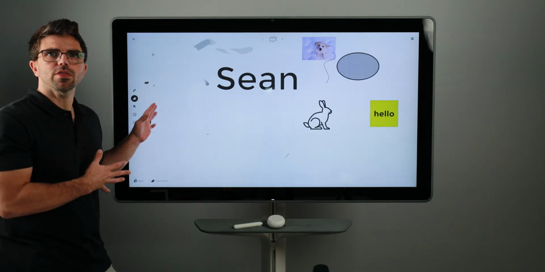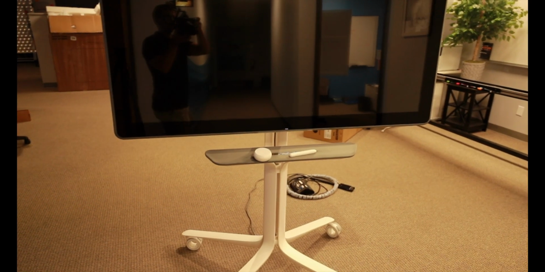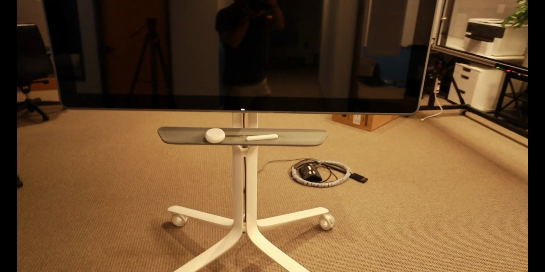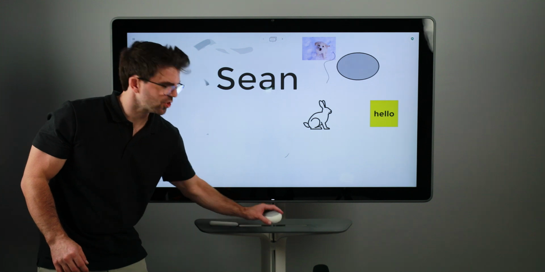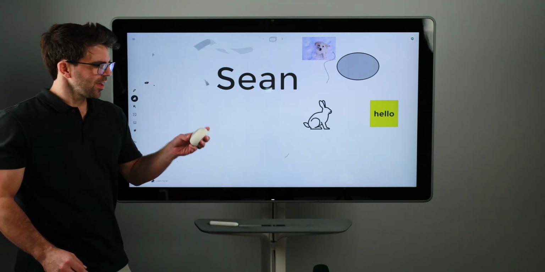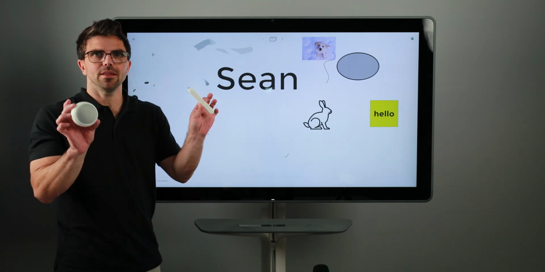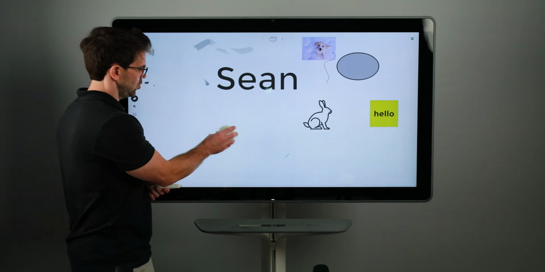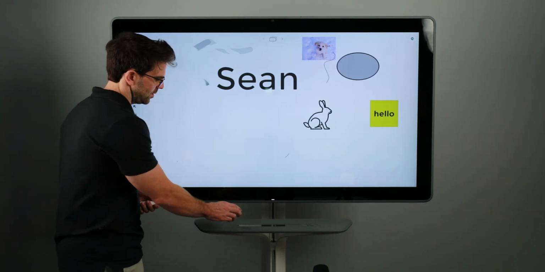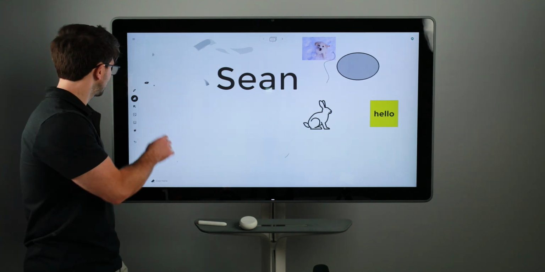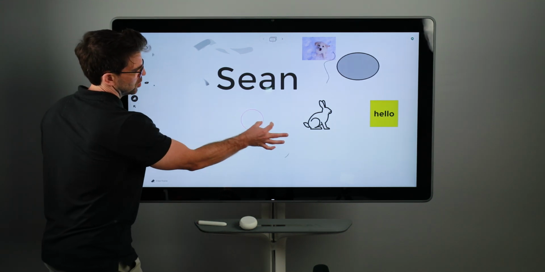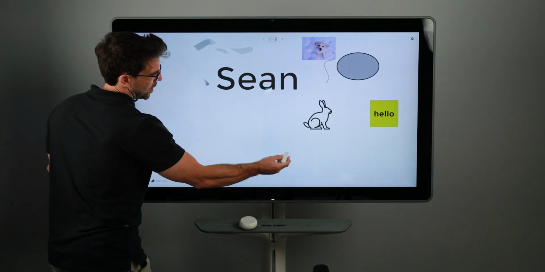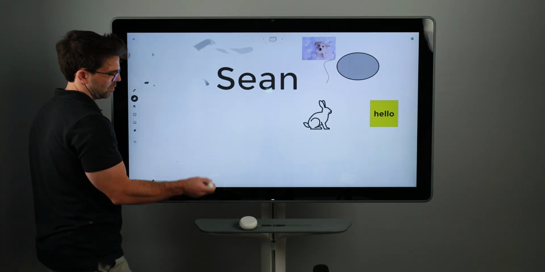So let's cover the physical aspects of the Jamboard. It's got a stand, it's got a magnetized base so that these things don't really fall off. That's magnetized, you've got to put it on the right side. The eraser and the pen, these are the two utilities. The eraser you just put on here and you can wipe and it erases. Additionally, you can select the eraser and use your two fingers and make a smaller or larger eraser, or you can use the pen and it'll do a default sized erasing.